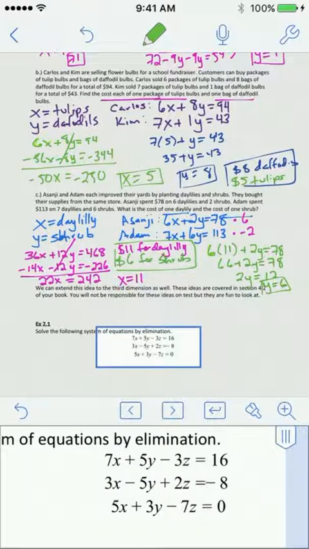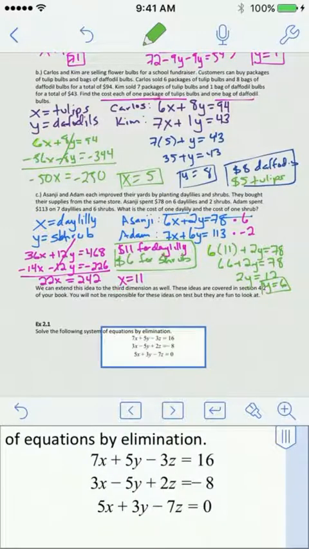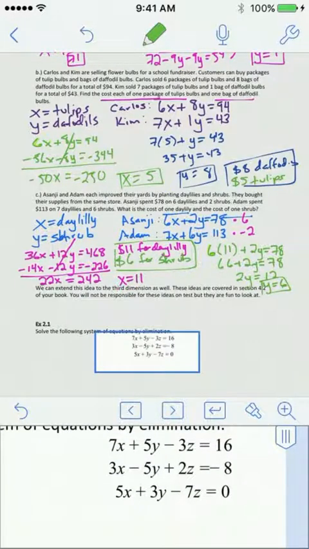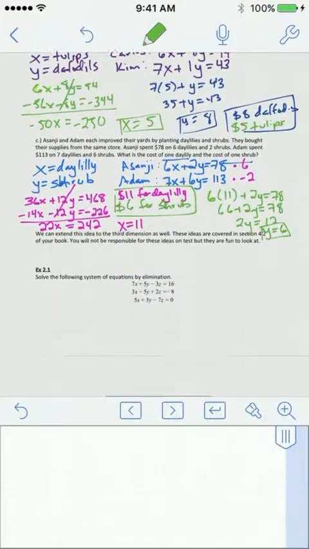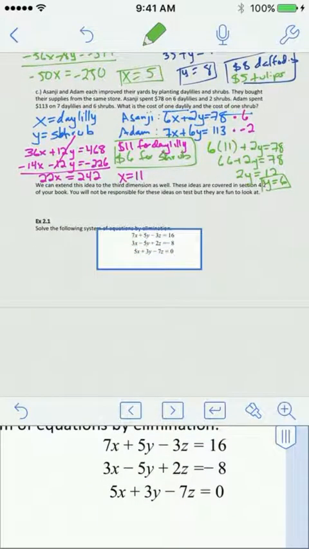Alright, so the last thing I want to show you, you're not actually responsible for, but it can extend to 3 dimensions. Everything we've been talking about with these systems can expand into the 3-dimensional world. Right now we've been talking about a 2D graph, where they intersect, and what solutions you can get out of that. But you can actually solve systems of 3 variable equations with 3 equations. You need the same number of variables and equations. Again, you're not going to be responsible for one of these, but I want to show you kind of what they look like. And if you're pressed for time in class, you can go ahead and just skip over this part. But I think it's super interesting, especially when it comes to what these look like.